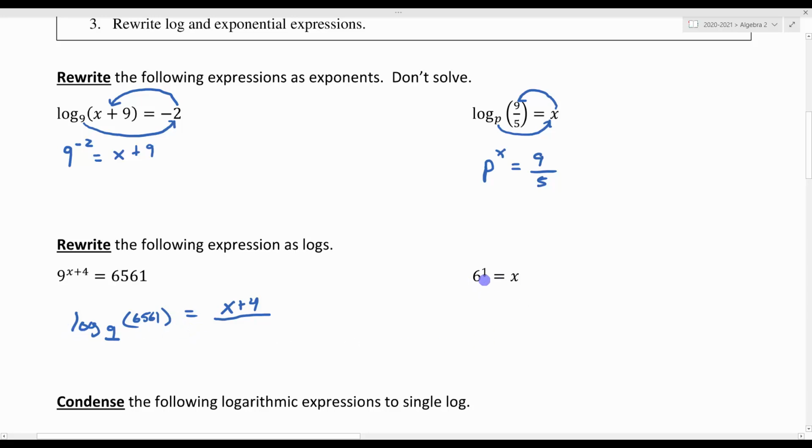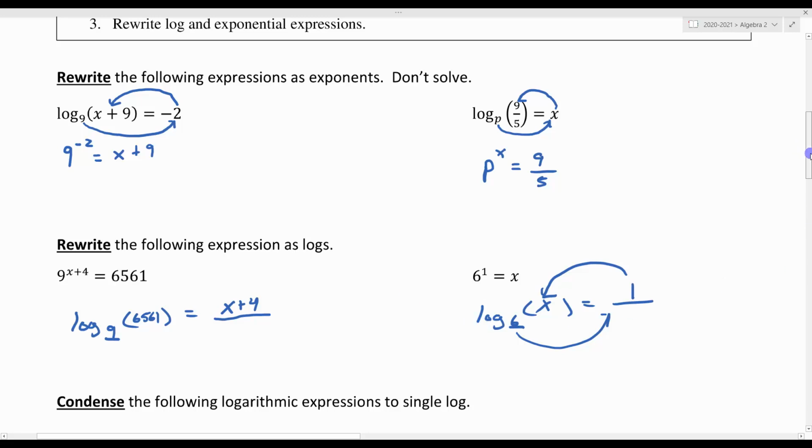I'm going to do it one more time over here. So same thing, the base is 6. Let me set up my log here. So I've got log, base, input, output. All right, base is 6. We're raising to the first power, and it's got to be equal to x. All right, so again, just using that circle of life to help me place the pieces in the correct position.